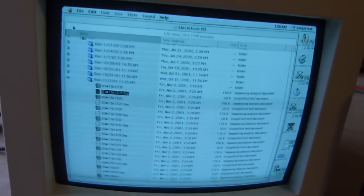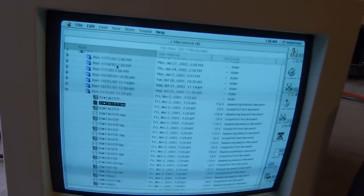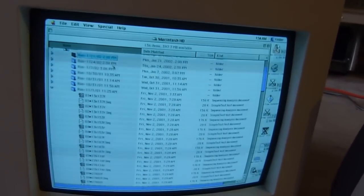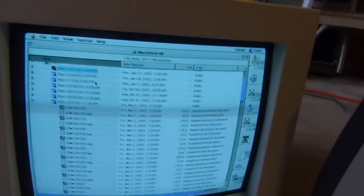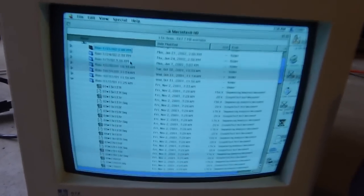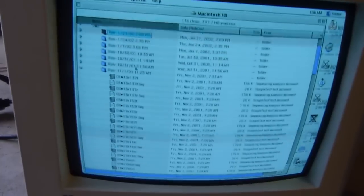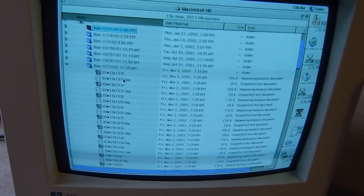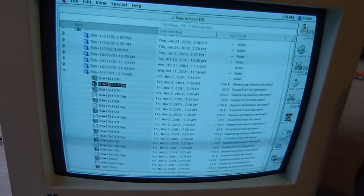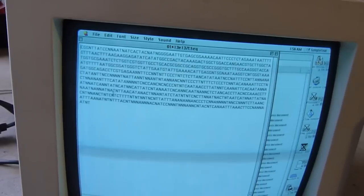Finally got this thing booted, and it looks like the last time this thing actually sequenced anything was on January 21st, 2002. So this thing's been sitting around for about 10 years. Be interesting to see if the argon laser inside of the sequencer still starts up. And looks like it saves the actual sequencing data in a simple text format. And those are just all the base pairs that it sequenced during that run.